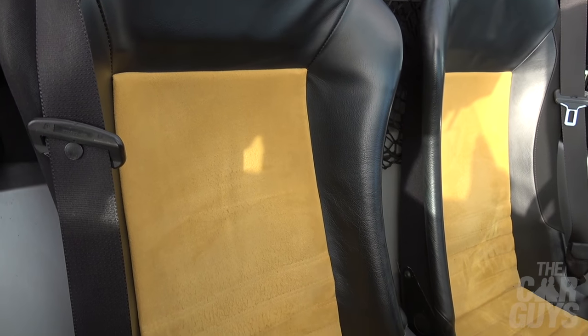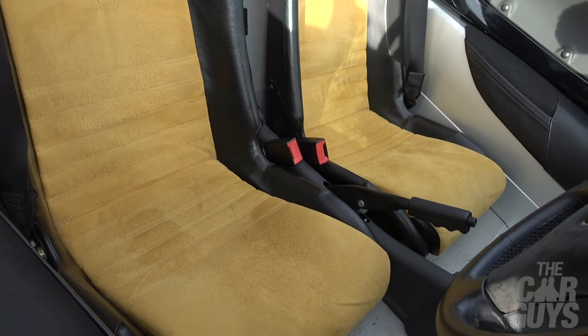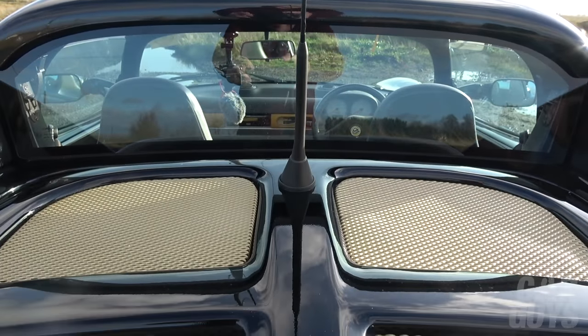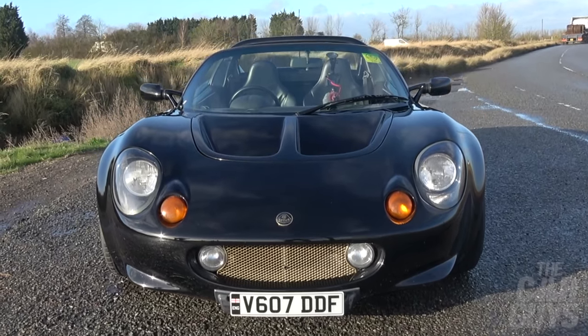The seats are good - they hold you, grip you. They're like yellow chamois leather which means you're not sliding on them, though they don't wear that well; the driver's one is quite worn. This is classic English sports car for the 21st century - like an old MG that's been brought into the future. That classic shoulder-to-shoulder, open-top, English countryside B-road blitzing. As my first introduction to Lotusism, it's awesome - just great fun. Can you believe you've never driven one of these?